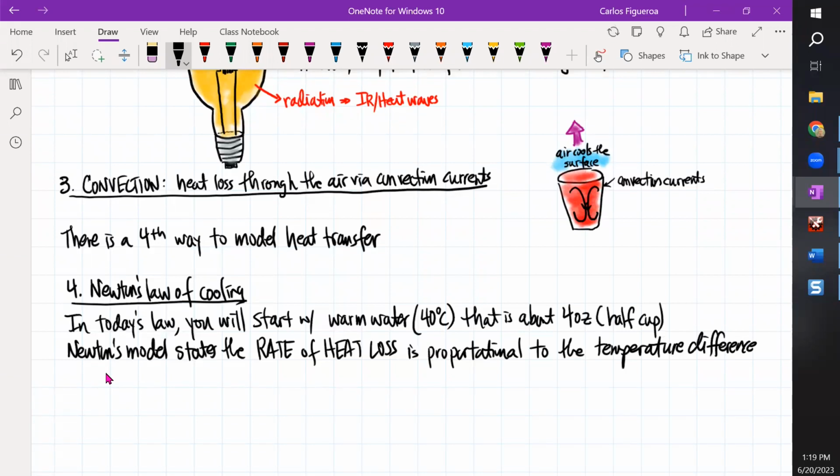So in this case, it's going to be the temperature difference between the warm water and the cool environment. Remember the rate of loss: as soon as you say the word loss, then we're talking about a cooling effect. So here's what we're talking about. I know that the power is dQ/dt, that's the rate at which energy is transferred. But in this case, we're going to give it a negative sign because we know that it's cooling.